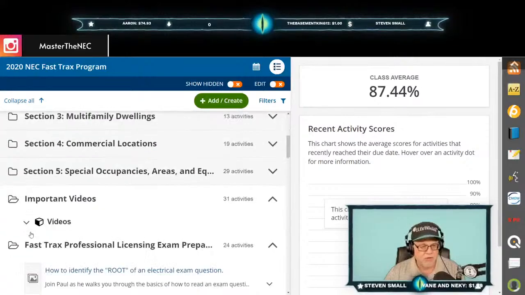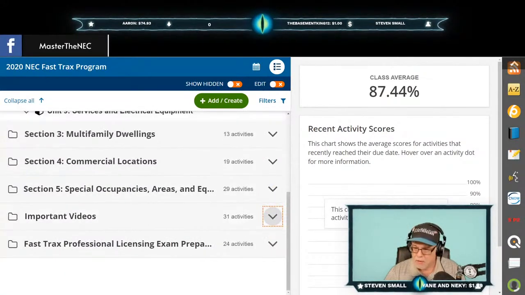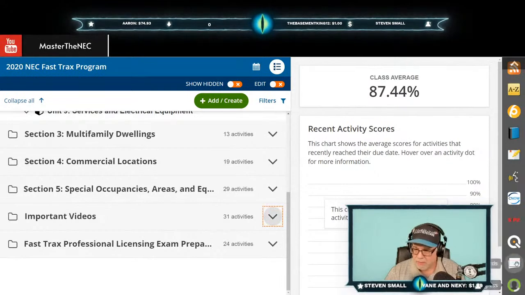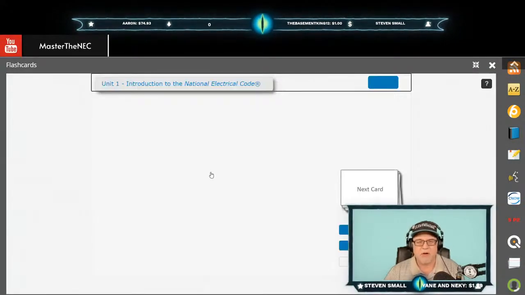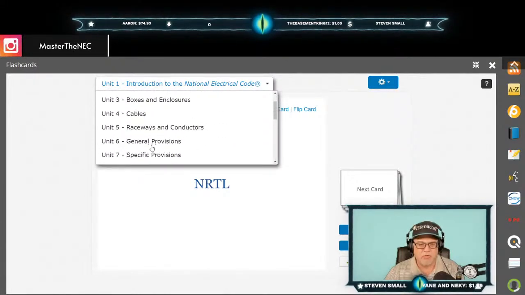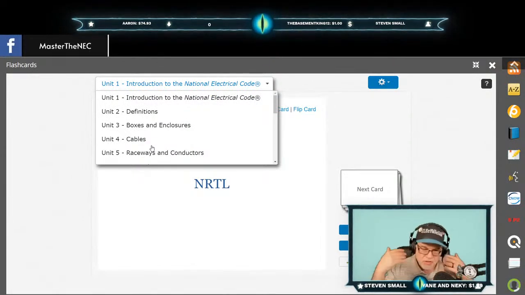Now, real quick, I want to talk about flashcards because I don't think enough people do flashcards. Over here on the right side, down near the bottom, you've got the flashcards, right? When you're doing flashcards, you can create any number of flashcards. I like to go down here and click on flashcards. You can jump and do flashcards on any of these units to hone your skills, and you should do these. It doesn't mean you have to memorize them. You just get familiar with them. Trust me, the more you do them, make yourself do it before every session.